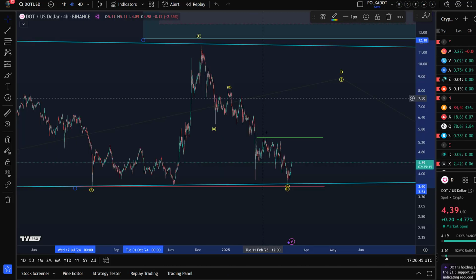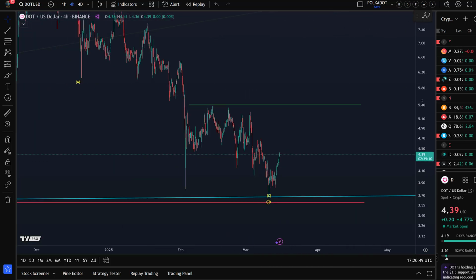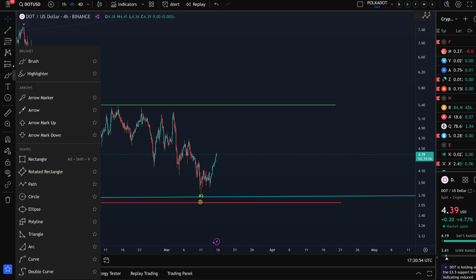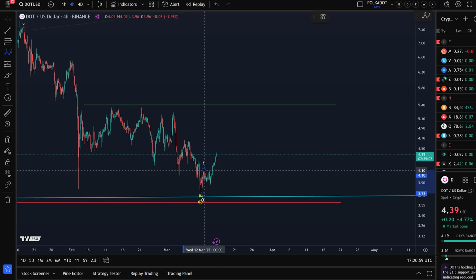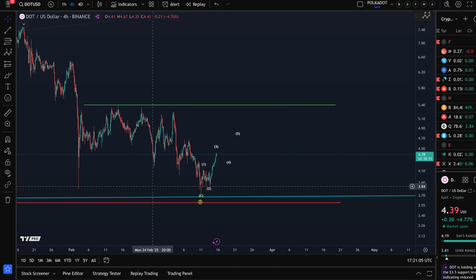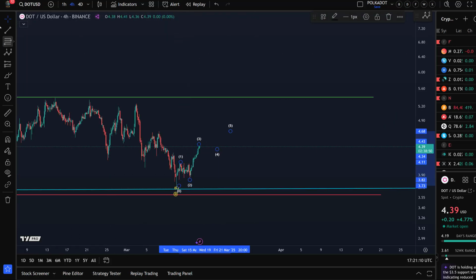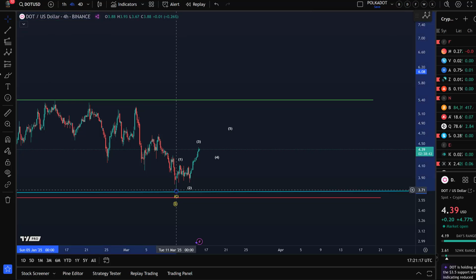Looking at the shorter time frame, there isn't too much more to add. However, what I'm tracking here is currently a 3-wave move up, so this looks like 3 waves up for now. It might turn into a 5-wave move, so we can track that. If we get 5 waves, it's at least short-term a bullish setup. But this is all too small at this point. But this is how 5 waves up would look. Based on the initial 1-2 setup that we have here, we can identify targets for waves 3 and 5.